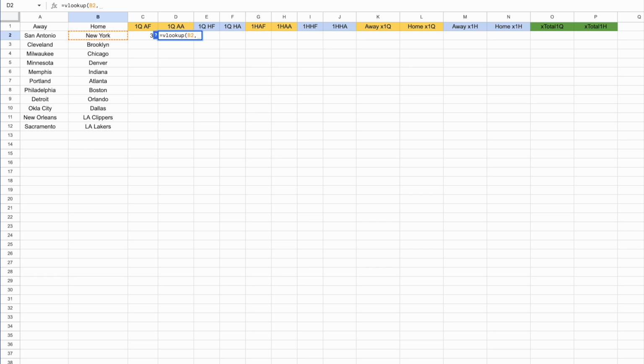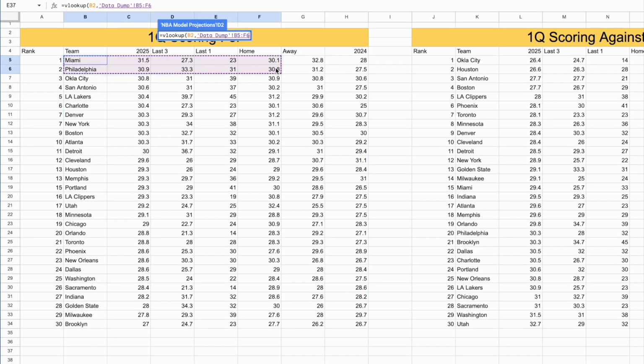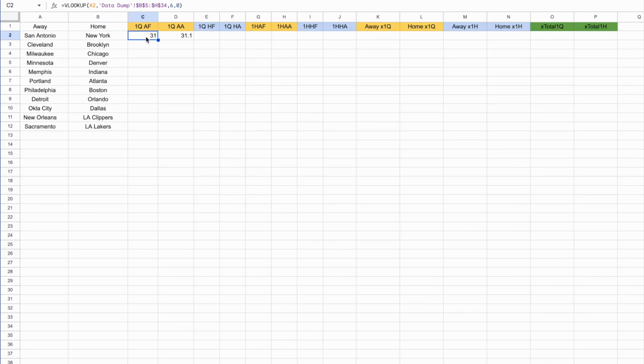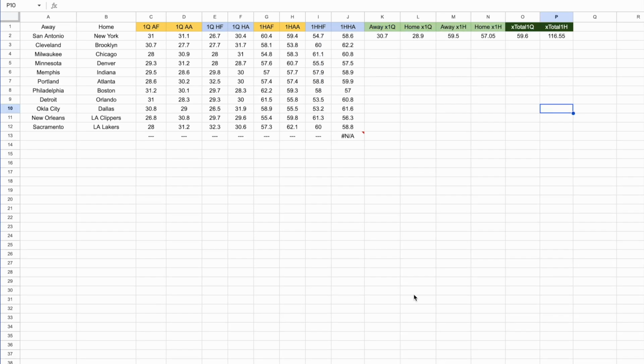And don't worry, this is not going to be a lot of data points and a lot of numbers that you're staring at. I said this was going to be a very simple model. We will keep it very, very simple. As you can see, we're just basically building this out, pulling in the information that we need for both the home and the away team using the drop down function, and we filled it all out.